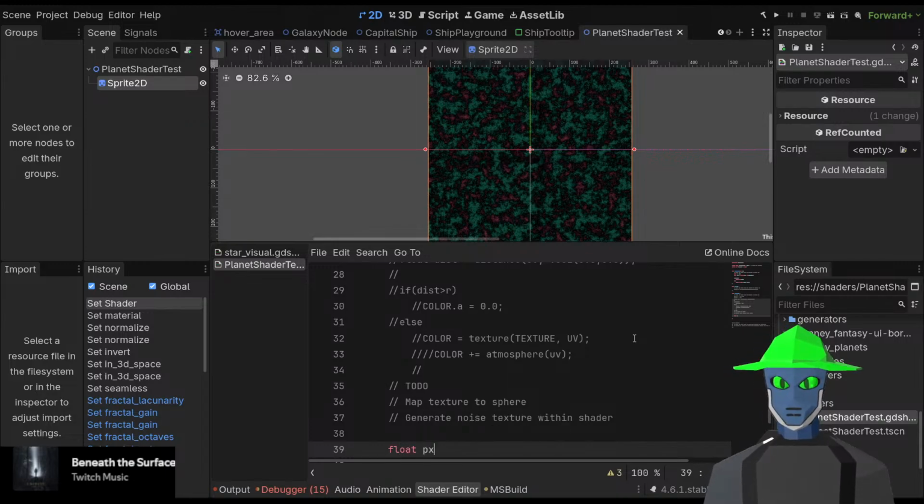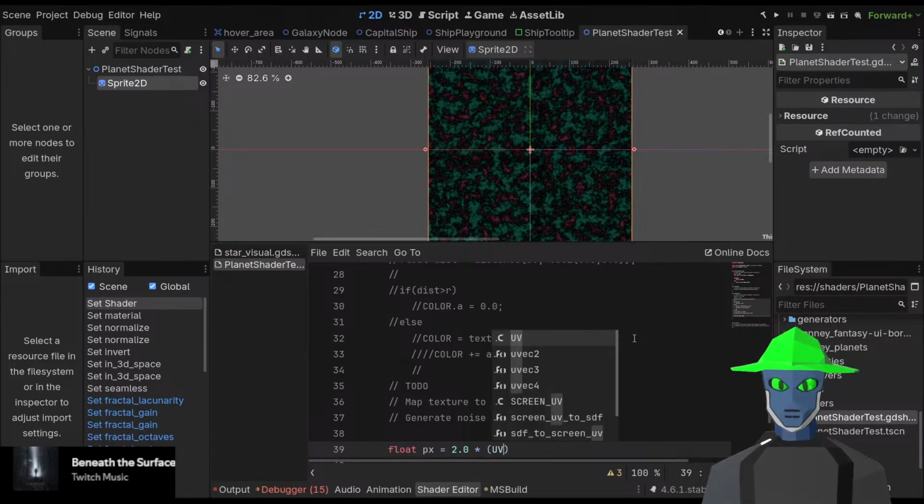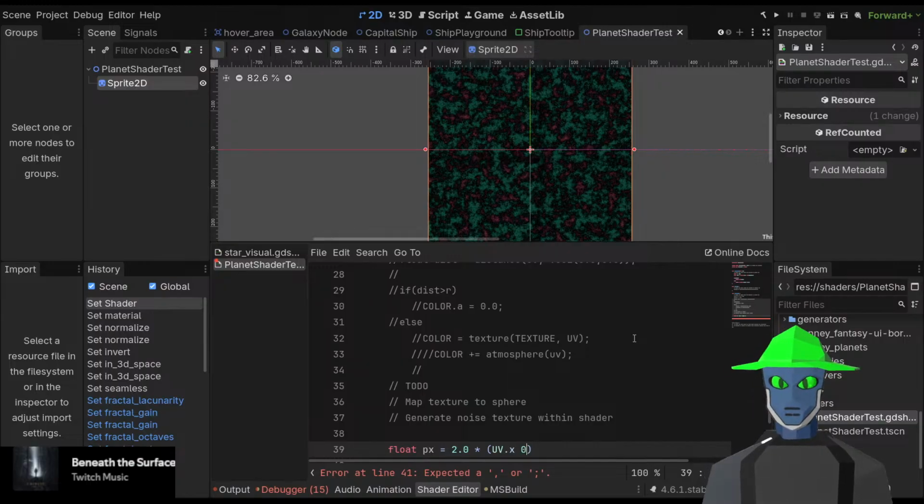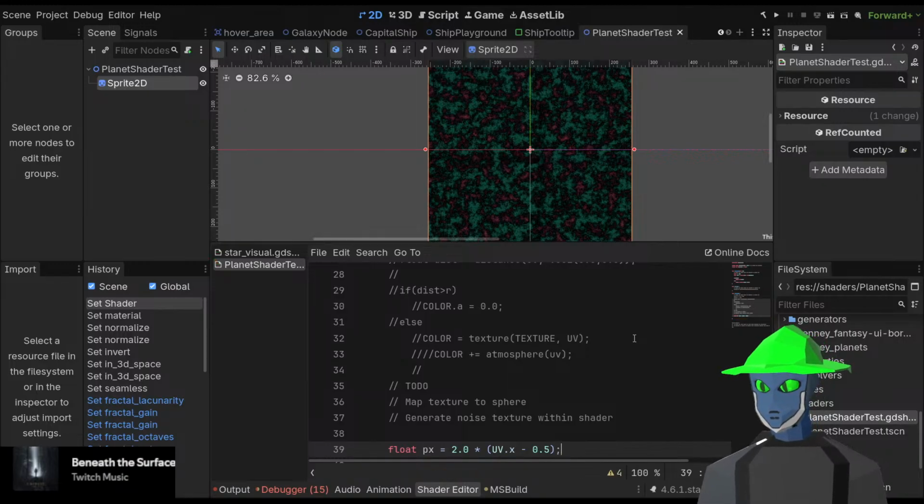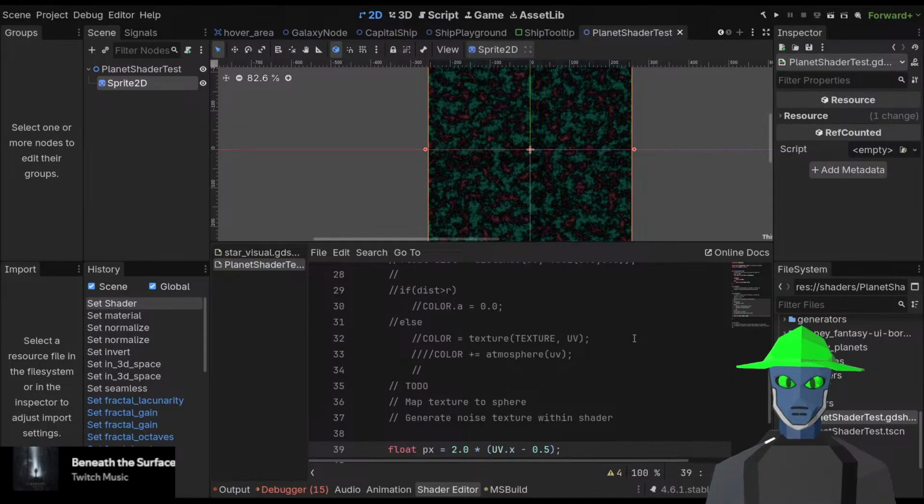Float px equals 2.0 times, I'm not used to using this, v.x minus 0.5. So this would get me a point. Minus 0.5 is definitely just for centering.